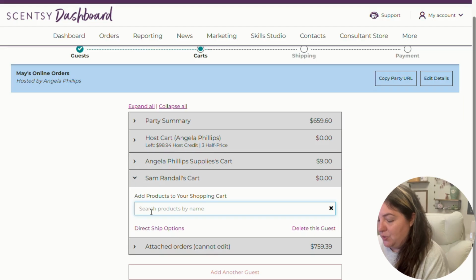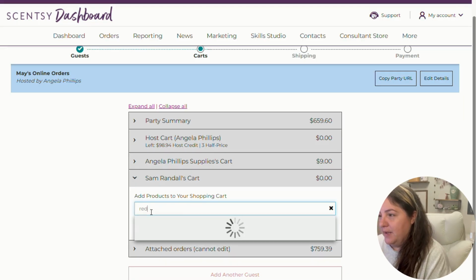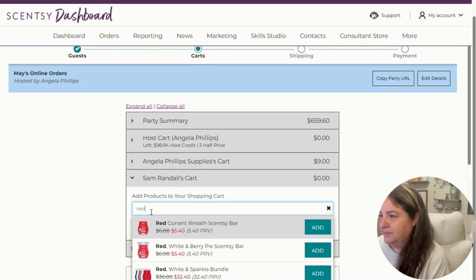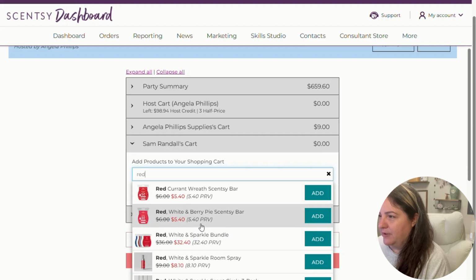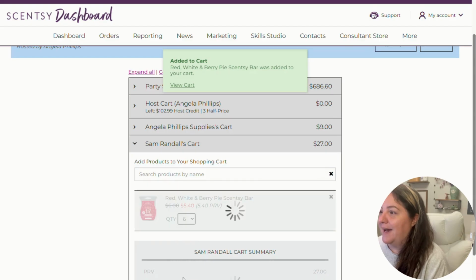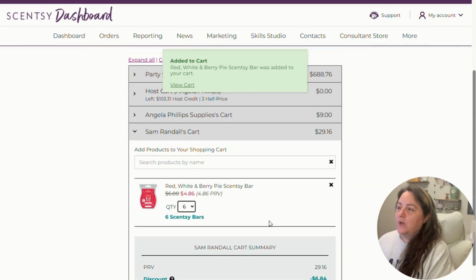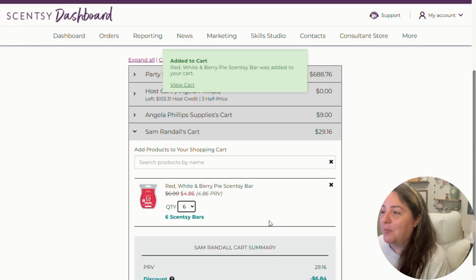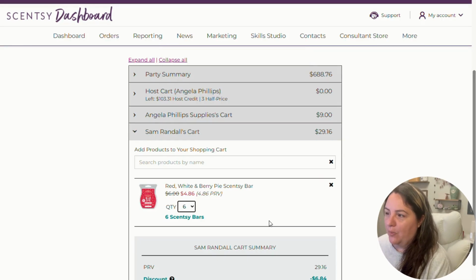So we're gonna do red. Okay, so I'm looking for this one. All right, so we're gonna do 6. I now have 6. Okay, $29.16 is how much 6 bars for red, white, and berry.